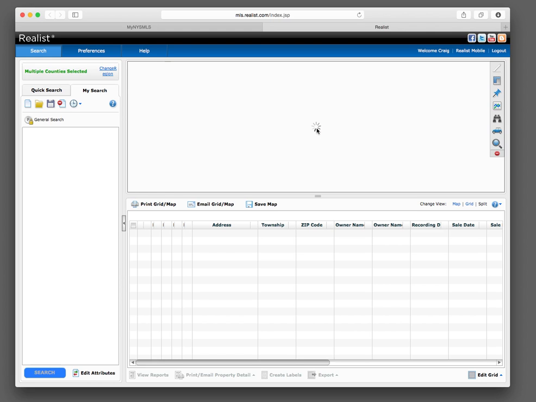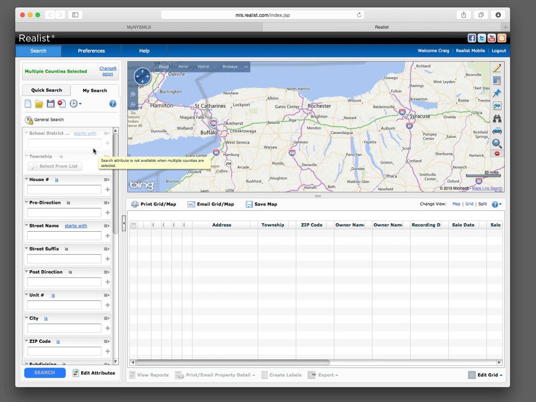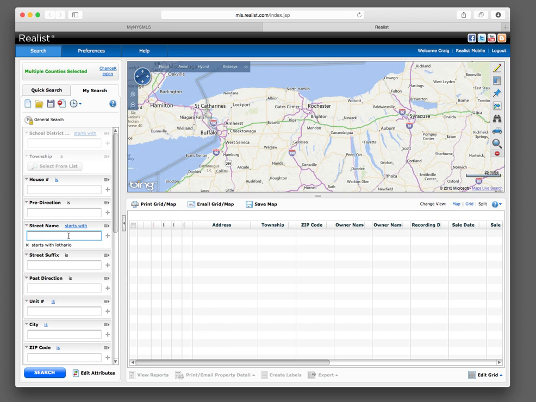Okay, once your Realist comes up, we're going to do a search just like we would for anything in the Fusion platform. The first thing we're going to do is put the street name in. In this case, I'm going to use a street in Webster. And you'll see that that street has been entered. If you want to add multiple streets, you hit this plus button right here to add additional streets. If I wanted to add another street, I would just go in here and do that. I'm not going to in this case, but that would be how you would do that.